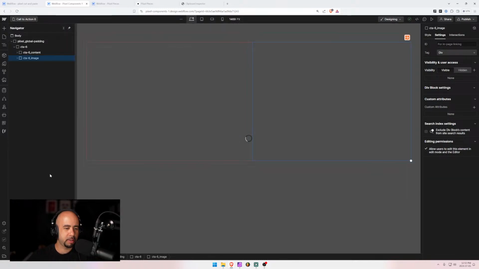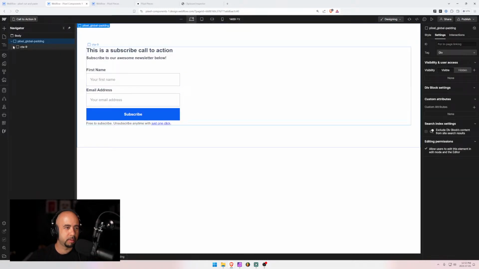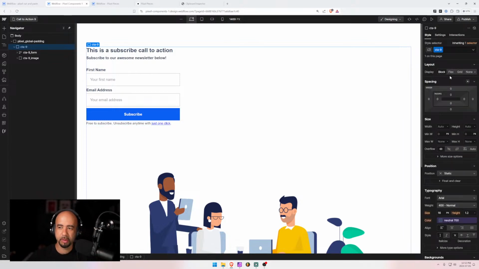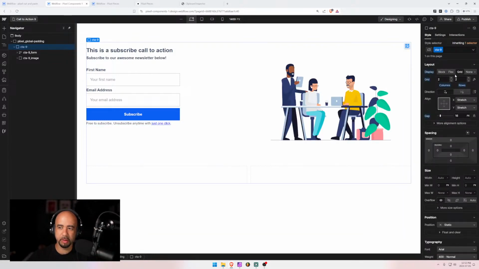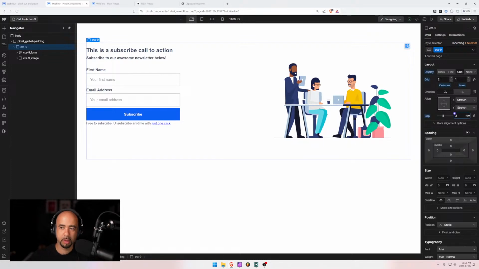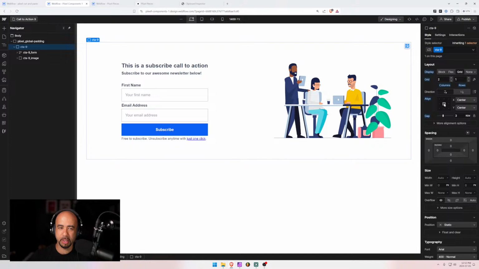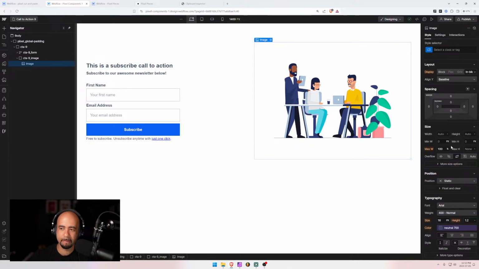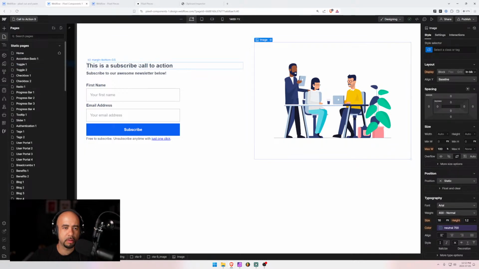And go back here and paste. And this one, of course, we are going to give a grid and a gap. And we want everything to be aligned. No, that's not what we want. Yeah, I think this is what we want. Let's go.